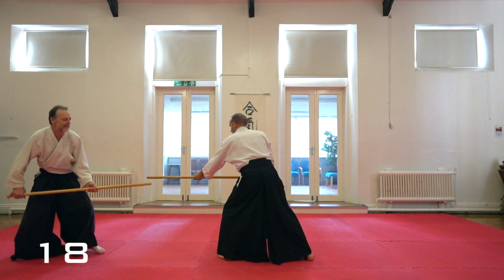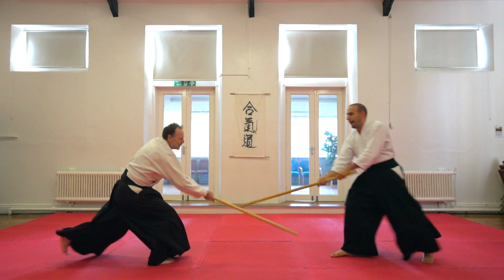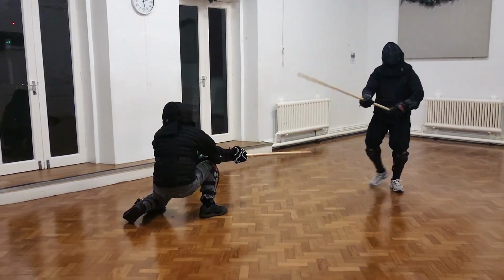Also with number 20 from the 31 Kumijo, there's a drop in height with a two-handed strike to the knee. This also comes up in sparring.